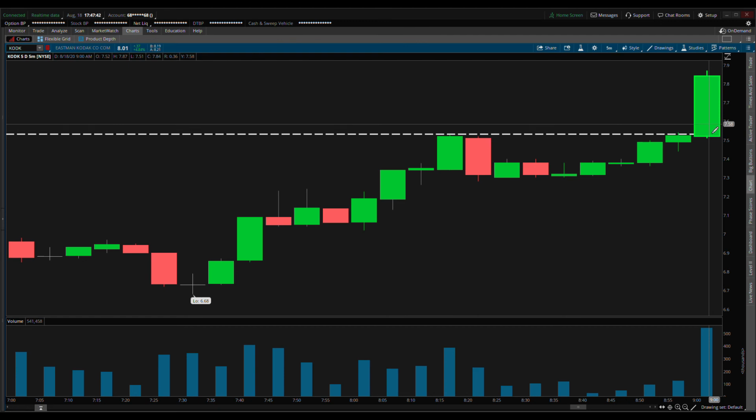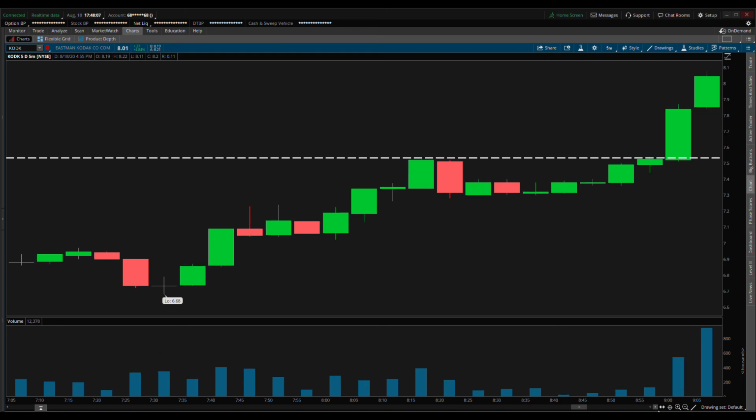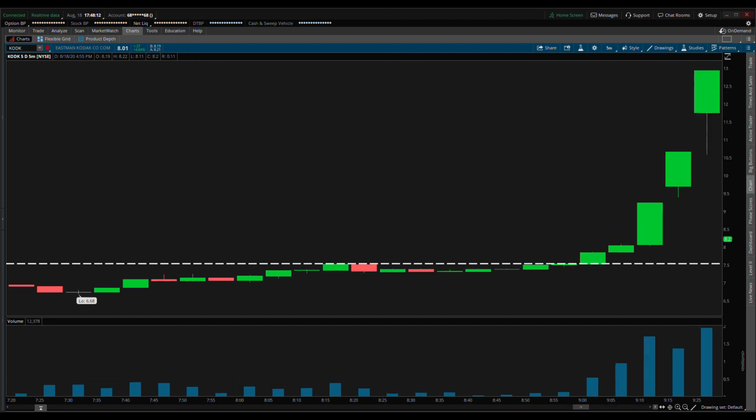So we would look to add to our position here and potentially try and get in as low as possible. But remember, you're going to want to get the best order entry by looking at the 1-minute chart for this 5-minute setup. So we would try and add to our position here, and we would want to get out before 8, maybe with half our position, and let the rest run. Because at 8, guys, you have to remember every whole dollar at these lower price stocks is a resistance point. So let's say we would sell half at 8 and let the rest go ahead and run.